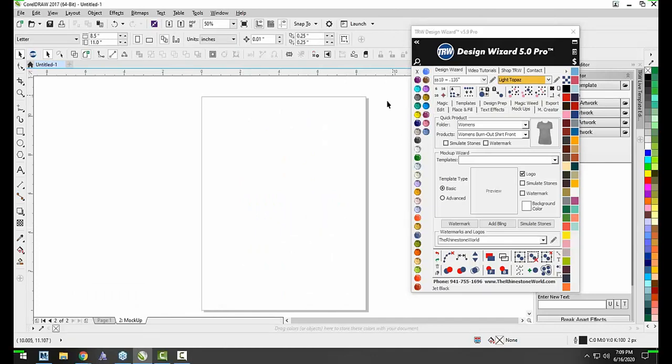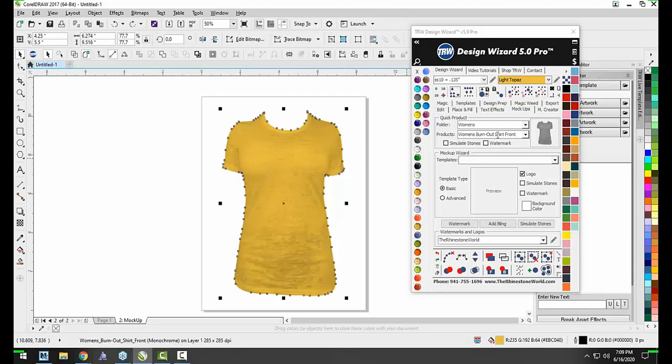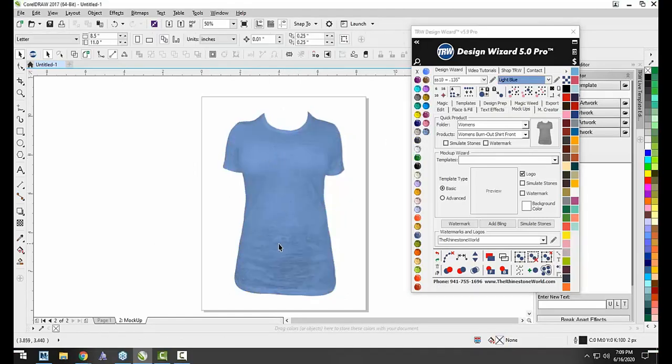So you don't want to just take a shirt, let's pretend this is a women's burnout t-shirt here, they might not have this light blue color. So we don't want to show them examples of this, because obviously they won't be able to purchase it. So if you are pulling in a t-shirt to make it color changing, just be aware of the colors they actually offer, so you don't show your customer something that looks really nice, but then they don't have that color available.